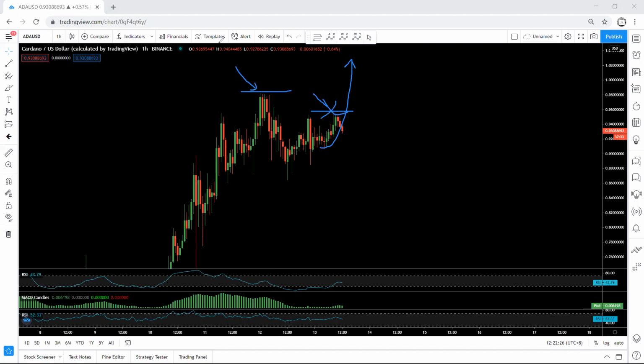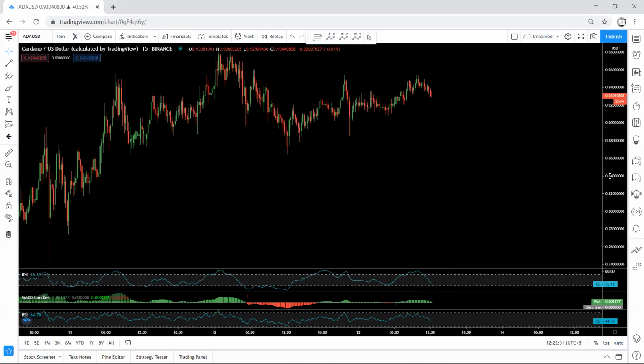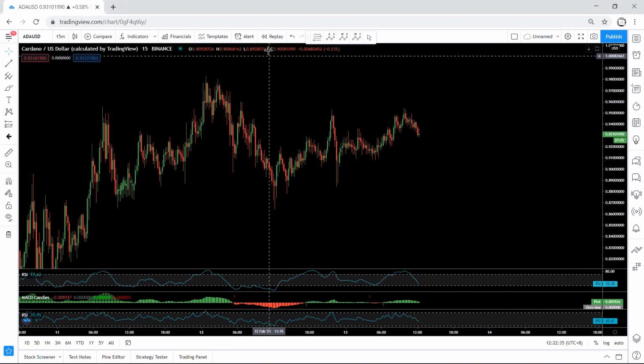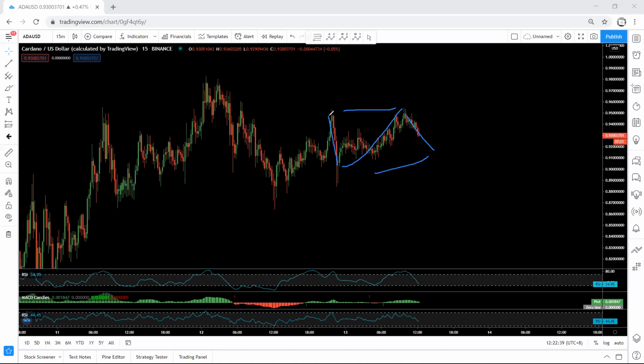And if I move to 15 minutes, this is what I was talking about, if we're looking for this or not. This is one of the options. That's why on the daily chart I explained if this one corrects a bit lower, then we can look for a buy, because we can look for a running flat for the next move up. Rather than that, we don't have anything.